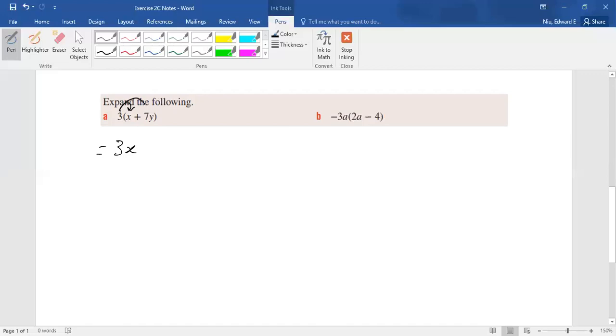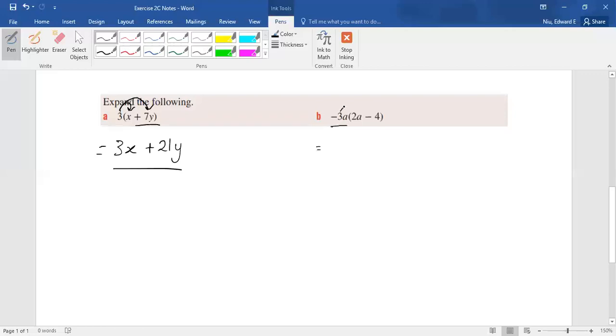Then we have 3 times positive 7y. So 3 times positive 7 gets us a positive 21. And then we tack the y on, like so. No like terms. We keep the answer just like that because we can't simplify it down any further, because x and y, not like terms. Okay, this is the hardest example for today because we've now got a pronumeral on the outside, but don't freak yourself out because it's still going to be the same rules that we've been doing.